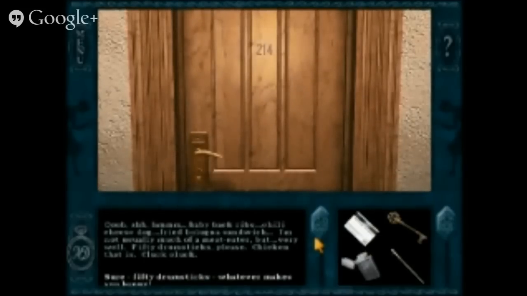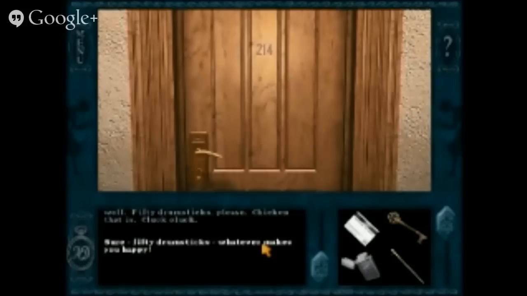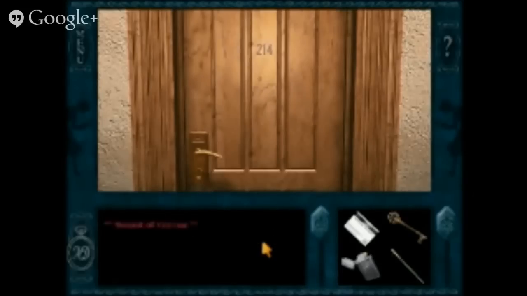Jeez, somebody's paranoid about food and the menu. Oh, baby back rib. Yummy. Chili cheese dog, fried bologna sandwich. I'm not usually much of a meat eater, but very well. 50 drumsticks, please. Chicken, that is. Cluck, cluck. Whoa, that is a lot of food. 50 chicken drumsticks. She's crazy. Sure, 50 drumsticks. Whatever makes you happy. Rock and roll, dear.